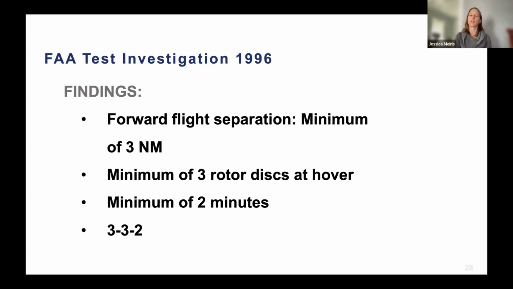Well, a minimum of 3 nautical miles is a good idea of distance to separate yourself between a helicopter in forward flight, and again, a larger helicopter in particular. For an R-22, 3 nautical miles is probably going to be more than you need, but it's still a wonderful basis and a good distance that will absolutely keep you clear.